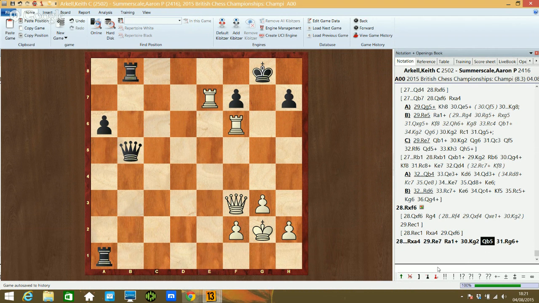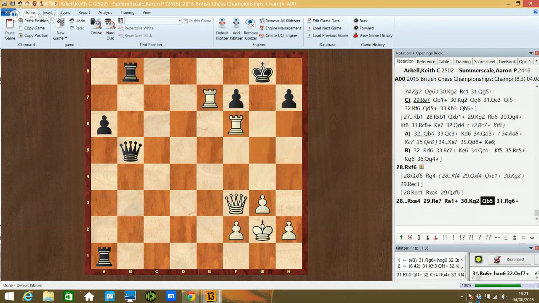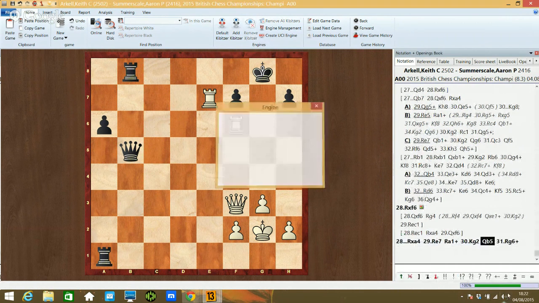Oh, rook G6 in. That's it. End of the game. Let's see how big the computer evaluation is after that. I'm aiming for plus 20. Mate in 3. It doesn't even give an evaluation. Well, okay, it's got 6 minutes to play that rook G6.